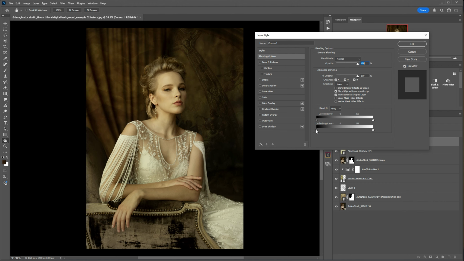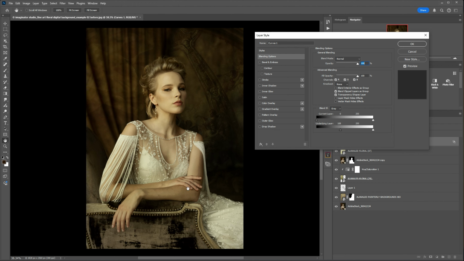For this, we're going to choose the underlying layer and drag the darks up, and you can see how it's really adding the highlight there, and it's looking a little bit rough.